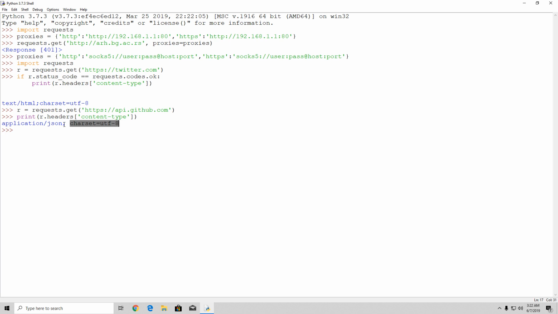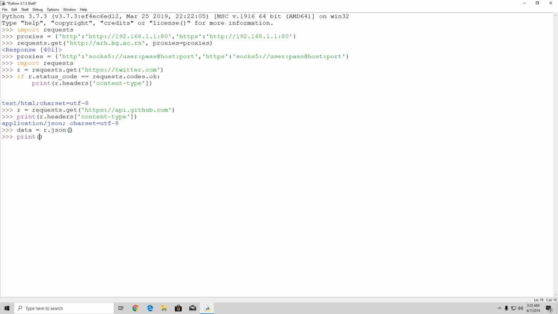So right now we can use the r.json method to parse it into Python objects. So you can specify something like this: data will be equal to r.json(). Press enter right here, and you can simply print it, because the JSON data format is actually really similar to the actual Python dictionaries.